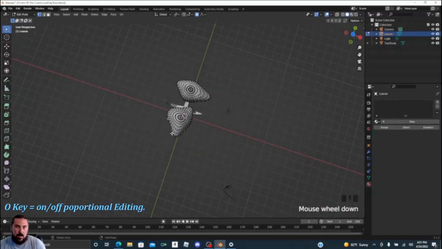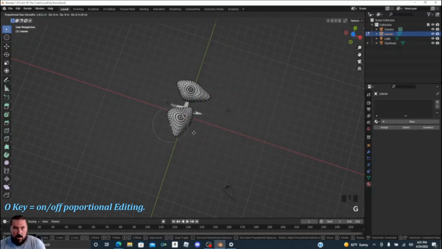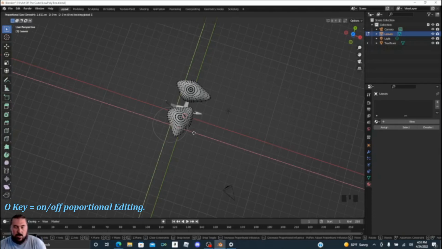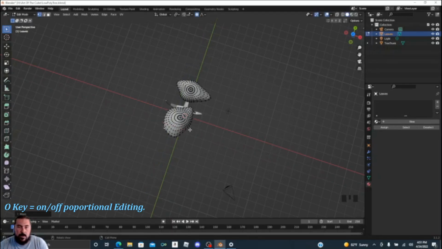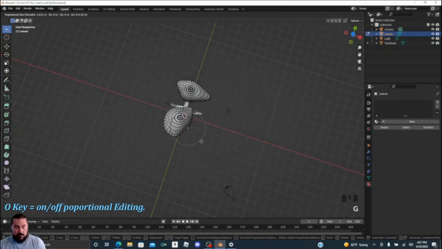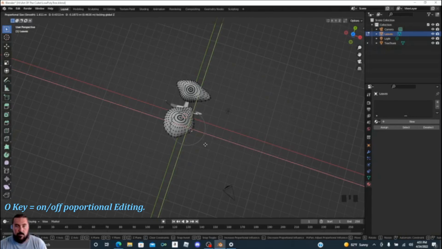I'm going to look at it from the top view a little bit, hit grab, and hit Shift Z to constrain it to the X and Y axes, which means Blender will know that this vertex can move on the X or the Y axis, but it cannot move on the Z axis. I did that by hitting Shift Z. That lets Blender know to exclude the Z axis when I'm moving the vertex. So I'm going to move that around. I'll probably do the same thing here. I'm going to hit grab, Shift Z, and move that around a little bit.